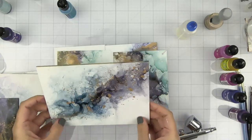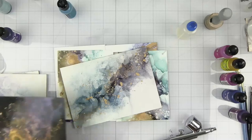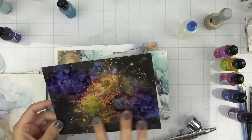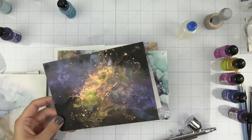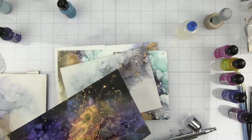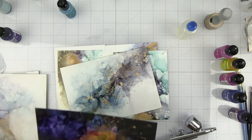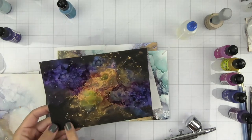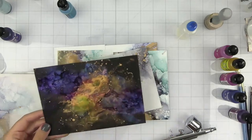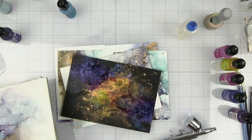This one, which I really love creating on actually. And oh, this was stuck in there. This was another one of those pieces that I created on the alcohol ink cardstock. I don't know if you guys have used alcohol ink cardstock, the black one. It's like velvety. Like it's really weird. And then these are the larger ones.